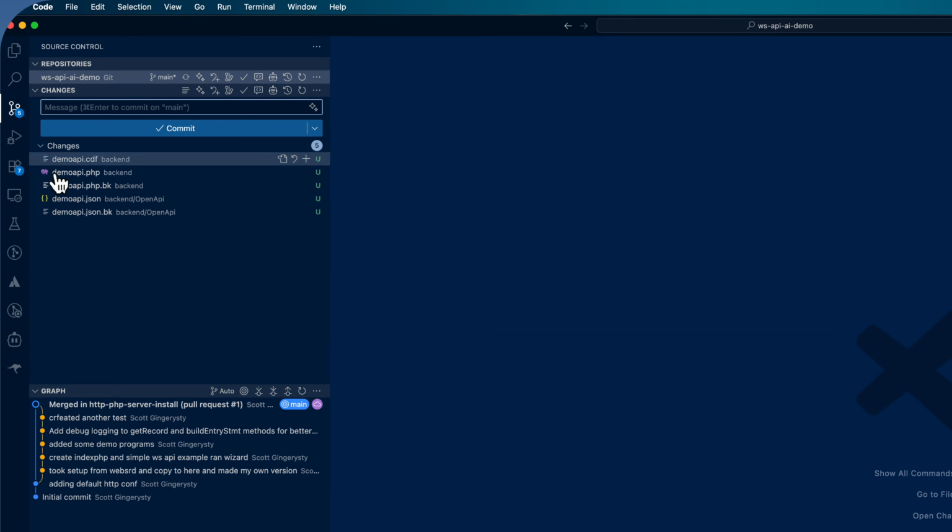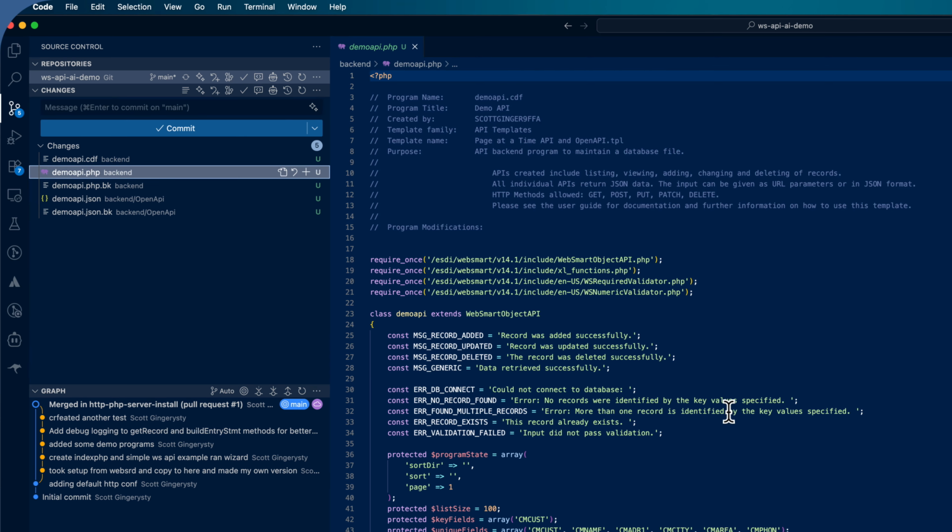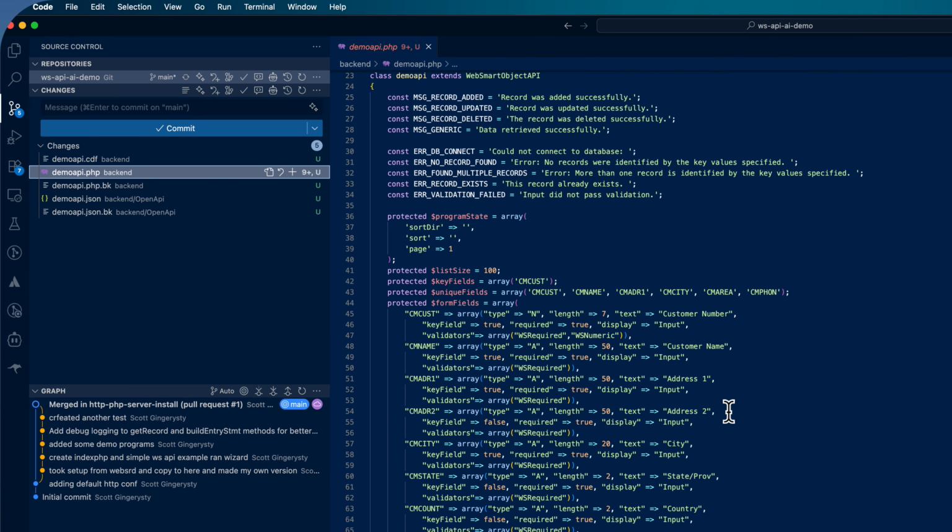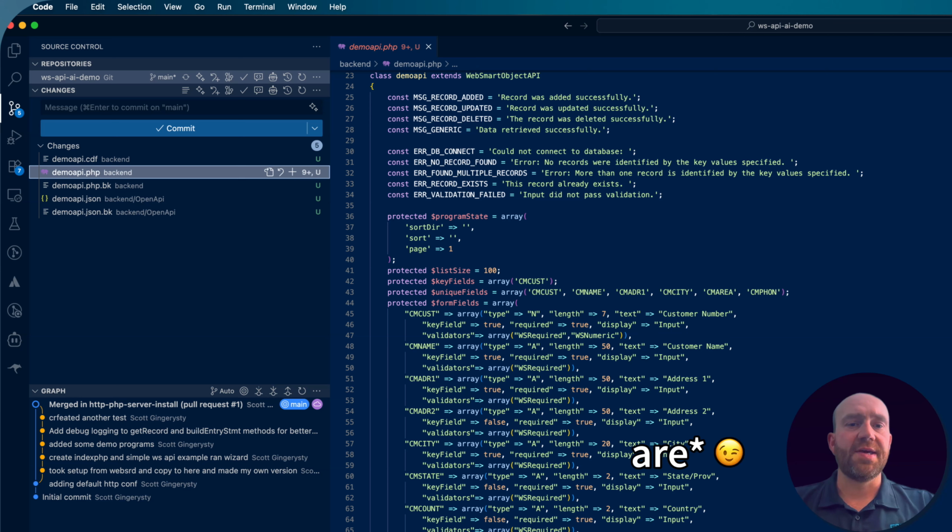I now have my change that I just made. This is the PHP. And so what I've done is I've opened up my repository folder in Visual Studio Code. And from here, I now have the option to load in certain coding agents. A coding agent is an AI tool like GitHub Copilot, for example, that uses artificial intelligence to help you write or improve your code based on what you're working on.